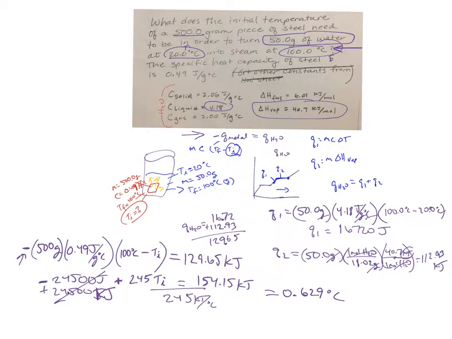I'm going to pause you for a minute so I can peek at this. All right, got it. I'm an algebra idiot. You can't add the 24,500 joules to one side and then divide the other side by it. That doesn't make any sense. So let's fix this. See, there you go.